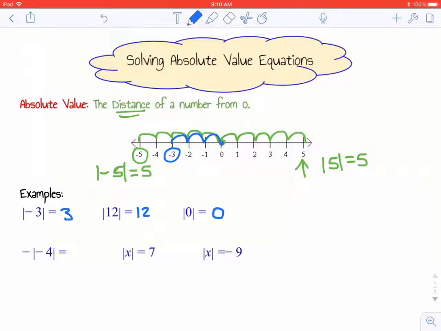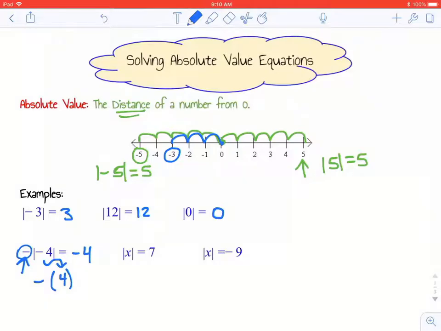And then the absolute value of negative 4, but then it has a negative in the front for this next example. The absolute value of negative 4 is positive 4, so with the negative in front, that would give us a negative. So altogether, that would still be a negative 4 because of that extra negative out front.